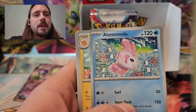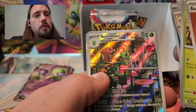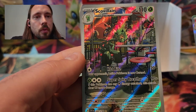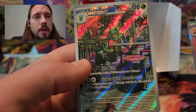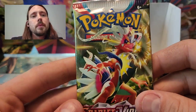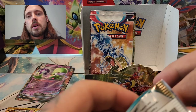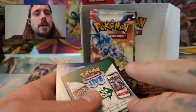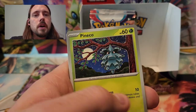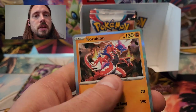Next pack: Fighting type energy, Capsicid, Alomomola, Pamo, Toadskool, Ultra Ball, Espathra, Arvin, Quaquavall, Scovillain, and an illustration rare — one that I already have, but it is a very cool artwork with them at the restaurant. Super spicy breath as the move and hot bite. I do like the card a lot, but not filling in a binder spot with it. That probably will be the last normal illustration rare of the box — I've pulled three regular and one alternate art. Toadskool, Toxtricity, and Coridon.